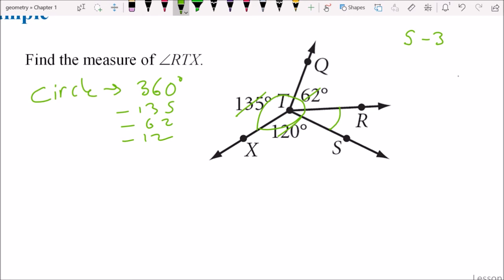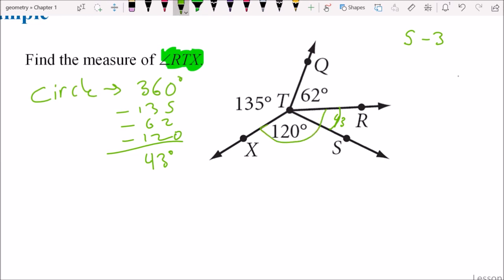in the first place. So now I'm going to type that in my calculator. And as I'm typing that in, I noticed that I forgot to put the 0 on here, so I better include that. And I got 43 degrees. Now I put that on the picture. That looks about right, so I'm not feeling too bad about it. But keep your eye on the prize. 43 is not the answer to this question, because remember, it asked about angle RTX. We just found RTS. So let's go back to RTX.